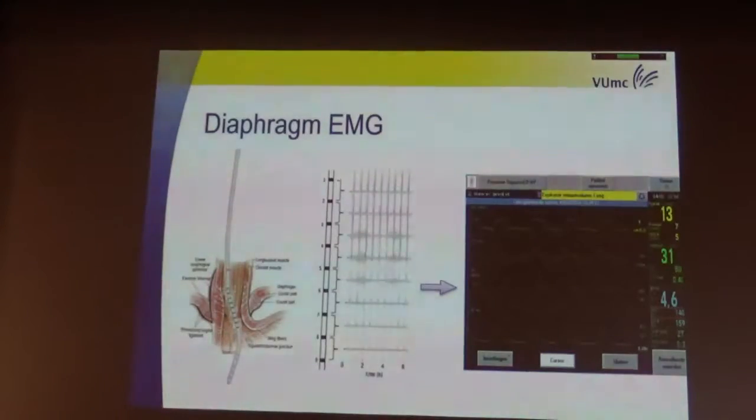This is perhaps more interesting right now, and this is the diaphragm EMG acquisition through a nasogastric feeding tube. And this is actually the tube that's used for NAVA ventilation. It has like 9 electrodes right here at the level of the diaphragm that acquires the EMG signal of the diaphragm, and after filtering shows it right here on your ventilator screen. And it was designed to drive the ventilator in the NAVA mode. But the nice thing is actually that you can visualize the EMG signal in any mode: pressure support, assist control, or even when the patient is disconnected from the ventilator.